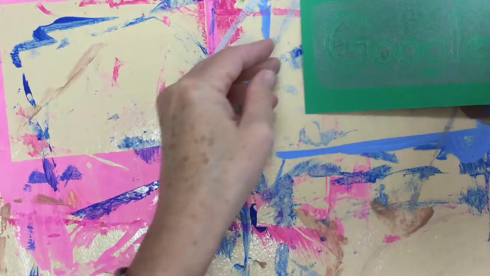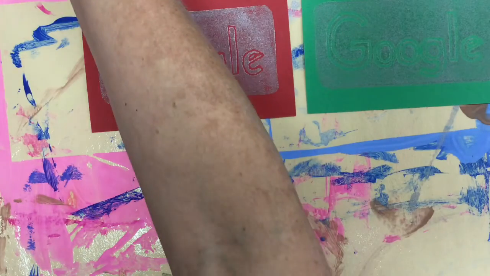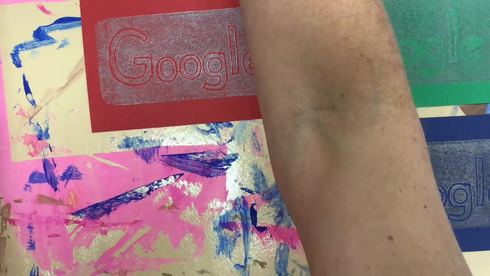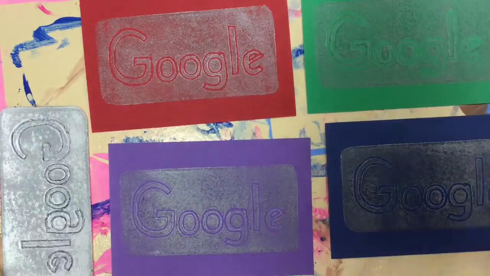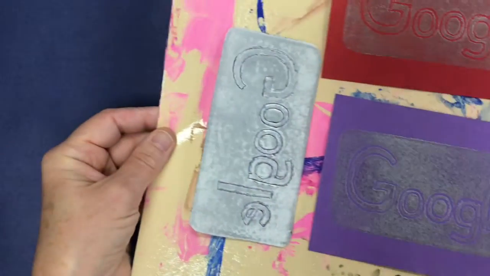When you're done making those prints you're going to take all four of them and carefully put them onto your messy mat. You want to make sure they don't overlap at all because it will mess up the prints if they overlap. You'll also put the printing plate on there and take this whole thing over to the drying rack.